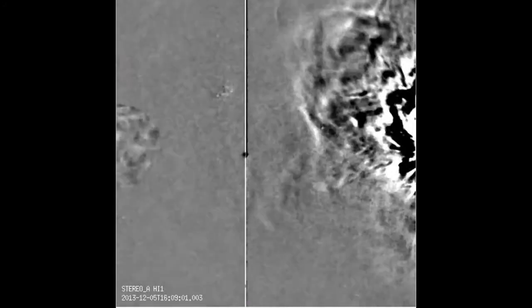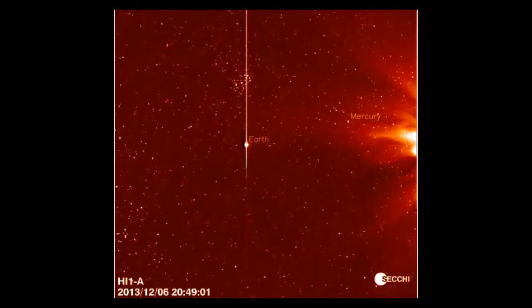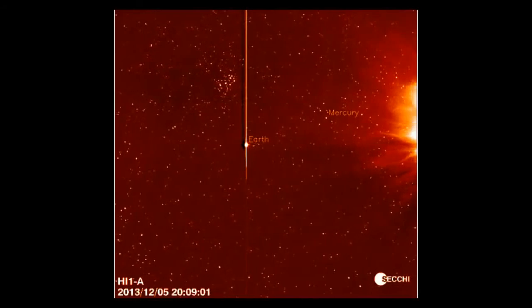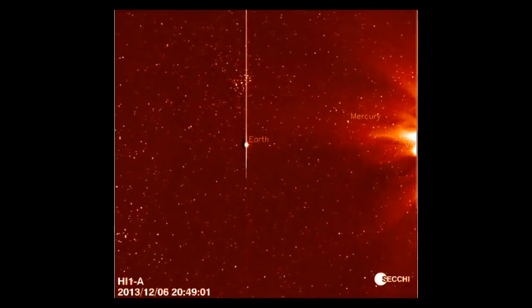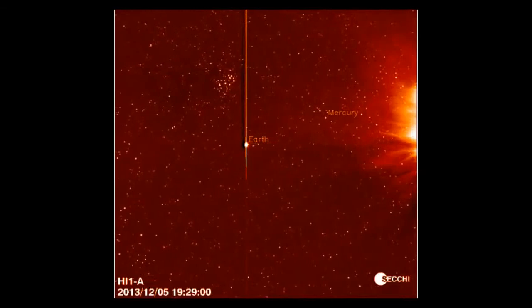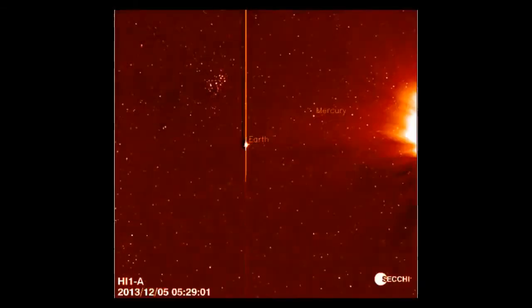After this, they cut out 12 hours of frames, guys. For 12 hours, the camera, they cut that entire day out after that bow shock. Now, actually, here we're looking at the Earth, Mercury coming around the Sun. That's the Pleiades star system, and you can actually see the imprint if you look very closely on the left.